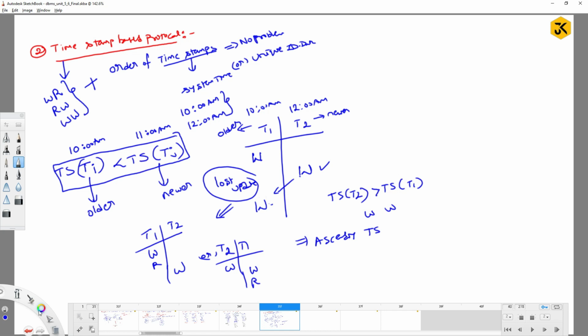Otherwise, what do you have to do? As there might be a problem, you compulsorily have to roll back, or abort the transaction. Because as there might be a problem, you have to get back to the old situation. So what can we do now? You can simply roll it back, right? Once you roll it back, what about the execution of T2?